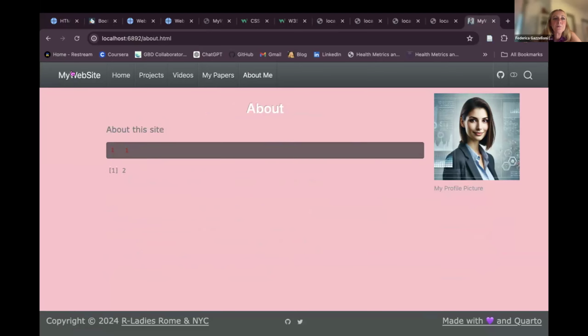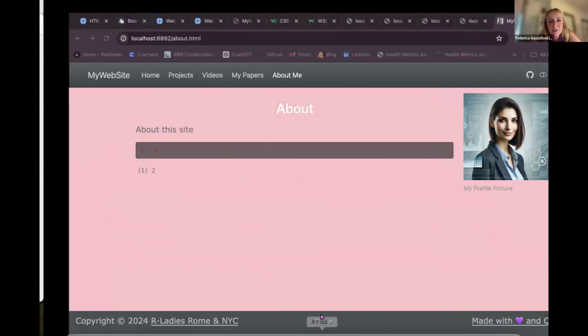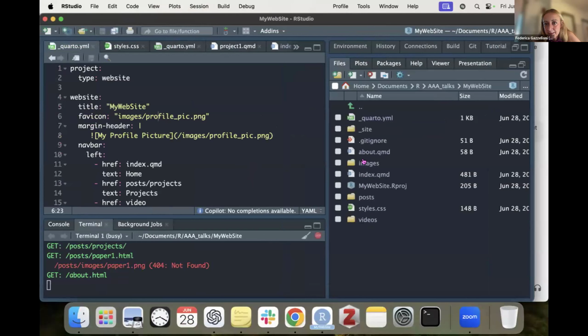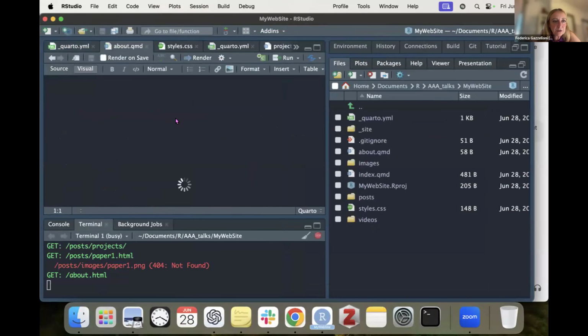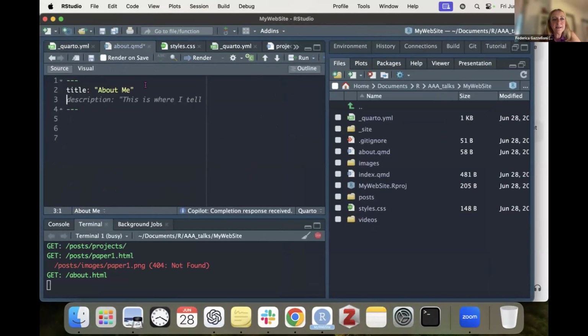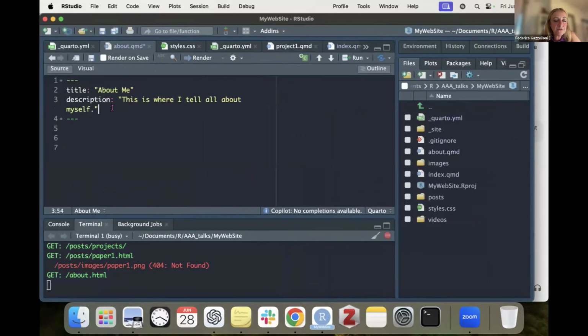Okay, so then we didn't set up the about section, which is nice. So we can go back and set up the about section very easily, call it about me, and say that okay, this is where I tell about myself.